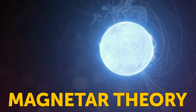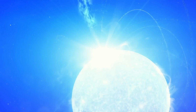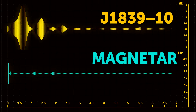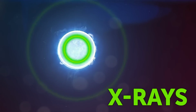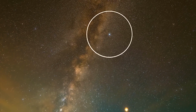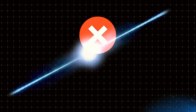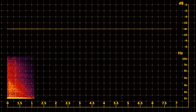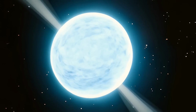There's also a magnetar theory. Now, a magnetar is another type of neutron star. They're like supercharged versions of pulsars, with even stronger magnetic fields and slightly longer pulsating periods. Maybe this is what causes our signal's intense persistence. However, when we plotted the data, we also realized the signal didn't match the magnetar's vibes either. Magnetars not only send out radio waves, but also powerful X-rays because they're so energetic. But the signal we received was only sending out radio waves. So we figured it's not a pulsar and not a magnetar. The signal's behavior is very strange and suggests an unnatural source. This means there might be something in the universe that scientists haven't fully explored yet. And there is a space object that we don't know much about.